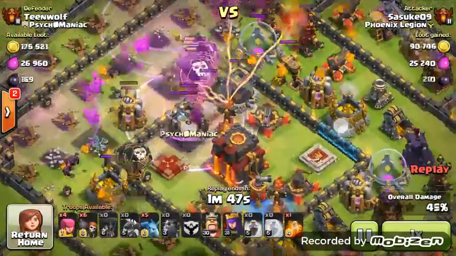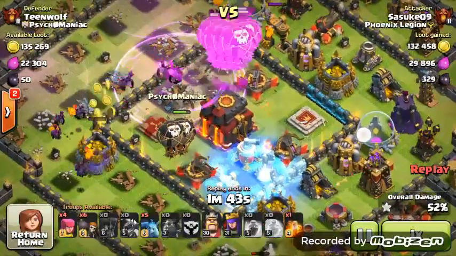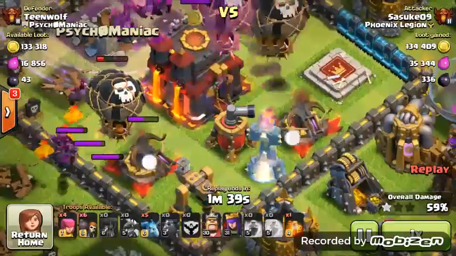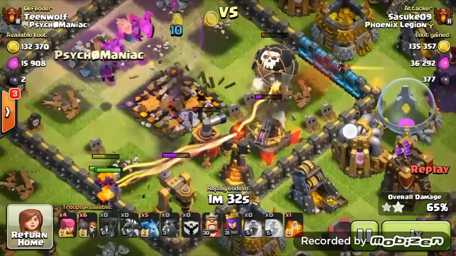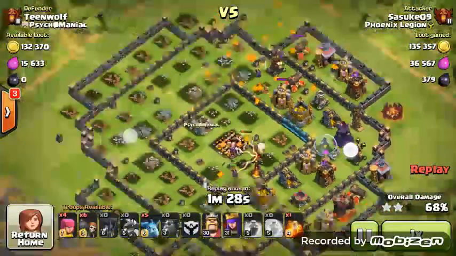So all my balloons are in the center. I froze that second inferno tower. I probably should have waited a little while because none of my troops are even close to it, and I just wasted that free spell because I was trying to get both of these X-bows, but I couldn't. That air sweeper really stopped my troops badly. I probably could have gotten his inferno tower with those pile of balloons.